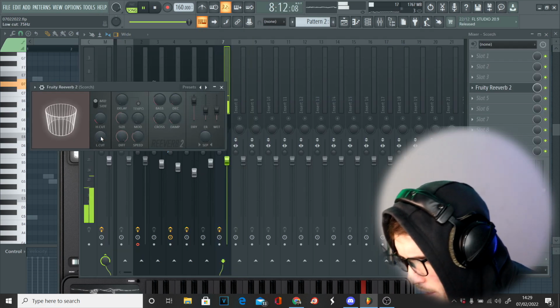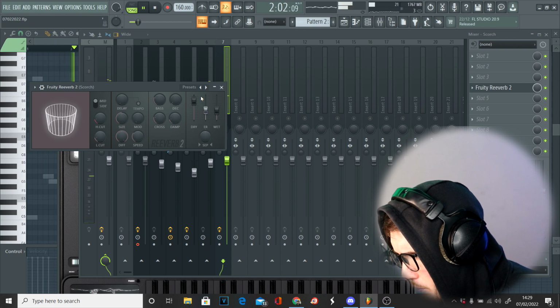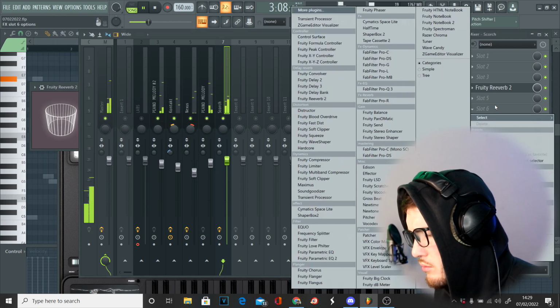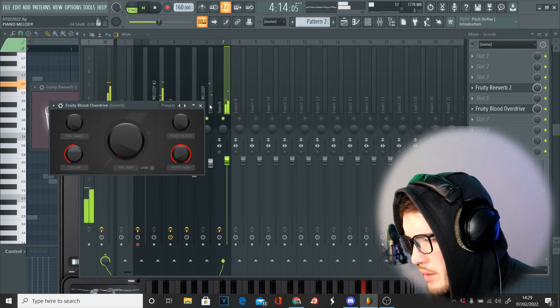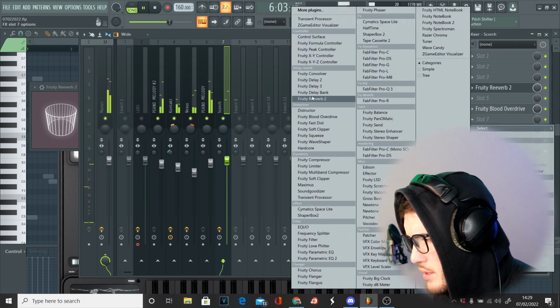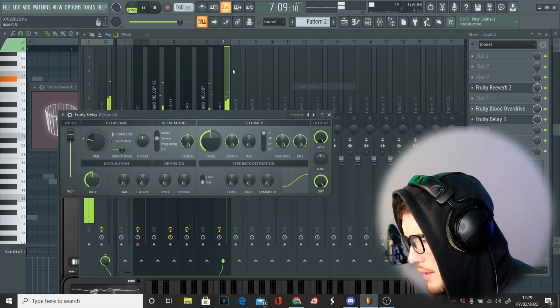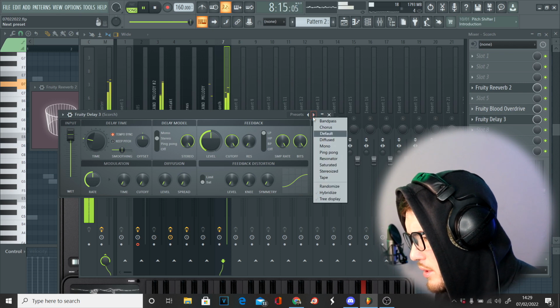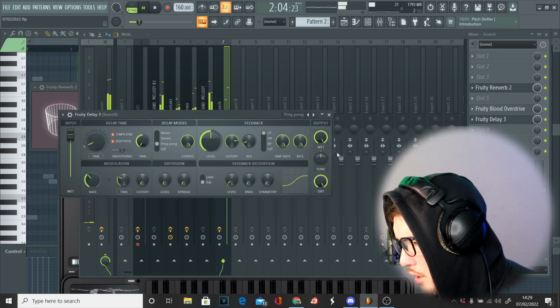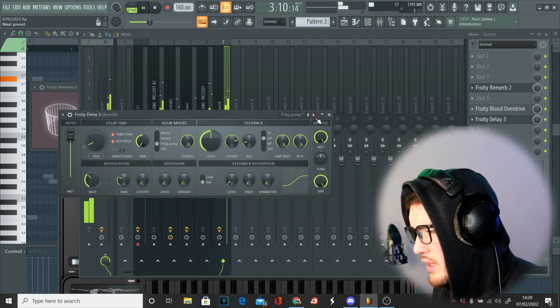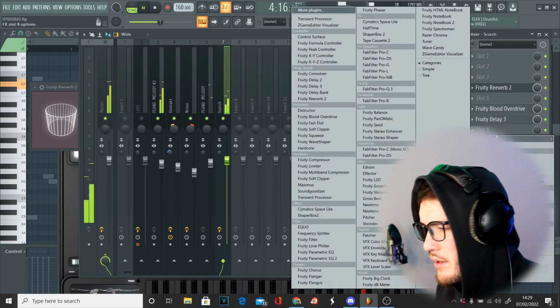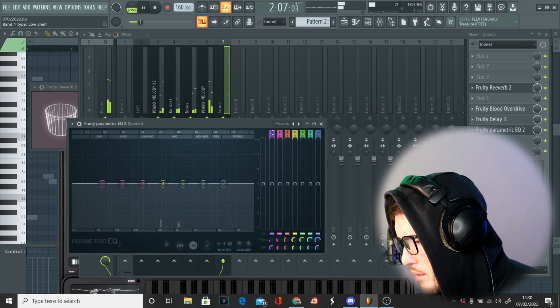Add some reverb to that, take some of that low cut up. Add some decay. Bit of overdrive as well, just to kind of add some extra frequencies there. And now some ping pong delay with the delay 3. Put that on high pass. And I also want to EQ out that kind of distortion in the very, very high end, so I'm going to do that now as well and just kind of tidy it up.